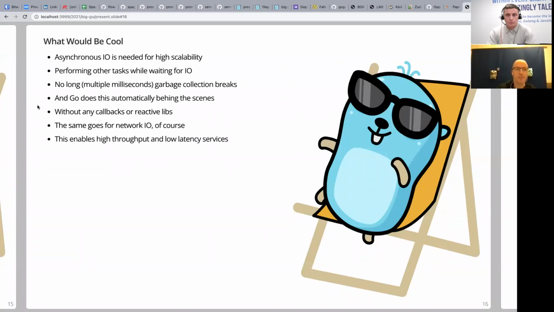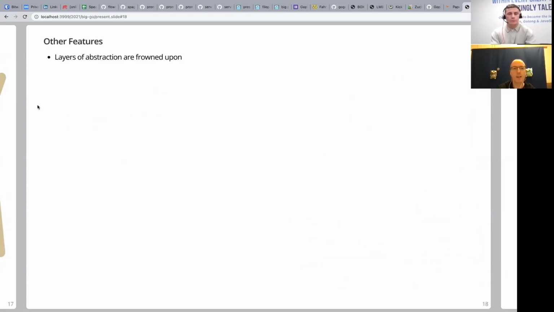And yeah, this is enabled by this, and you get it kind of for free, right? In this way, it's very simple. You don't have to do a lot of hoop jumping and whatever else you would have to do in C or C++ to achieve something similar. And yeah, regarding other features of programming languages in general, it's more a cultural thing, right?